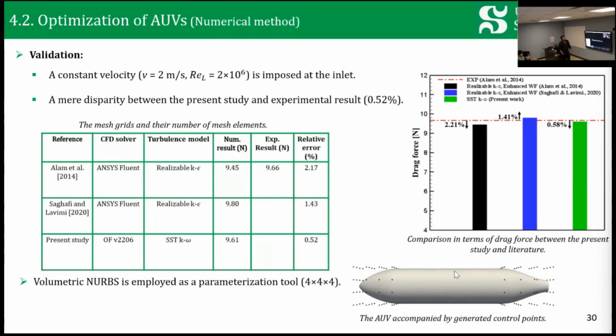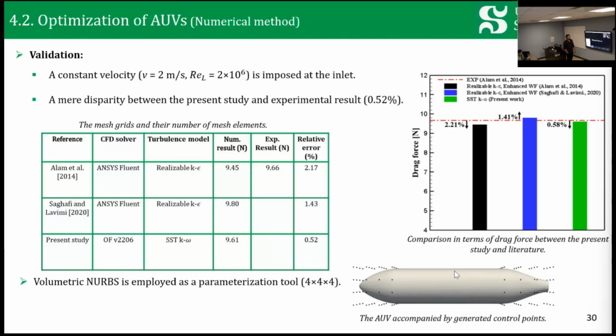As you can see, in two previous numerical works they used the k-epsilon turbulence model, but in the current study we use k-omega SST, and it shows a really close value for the objective function to the experimental result.